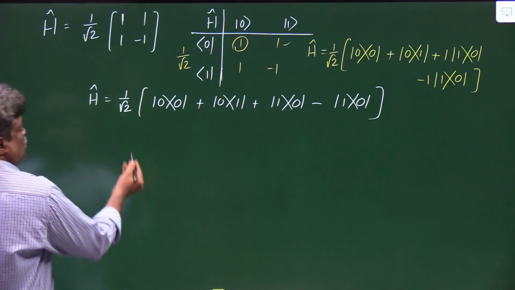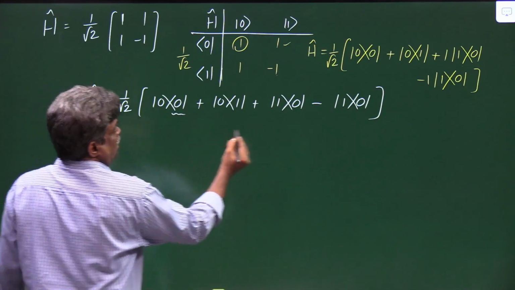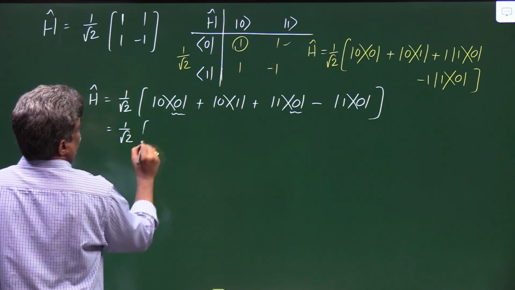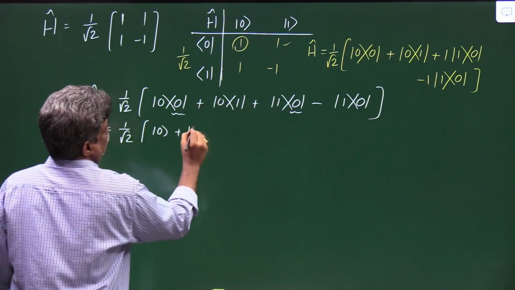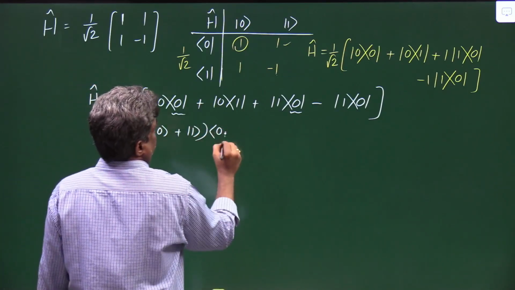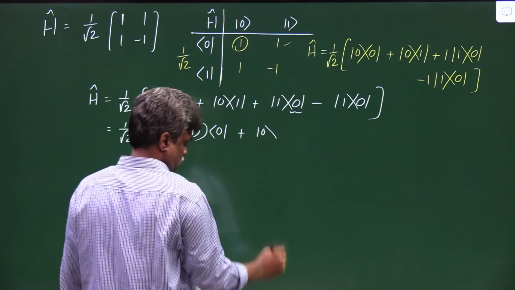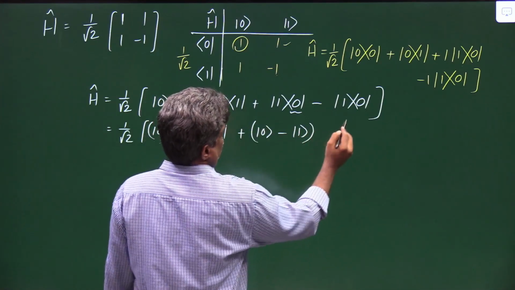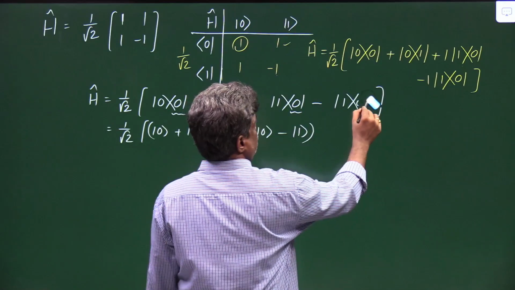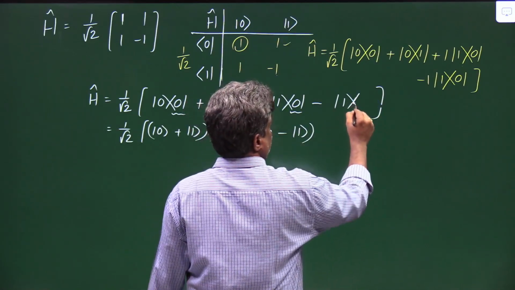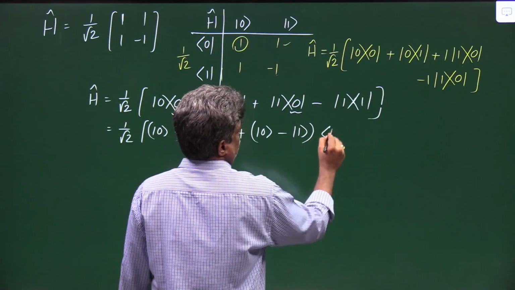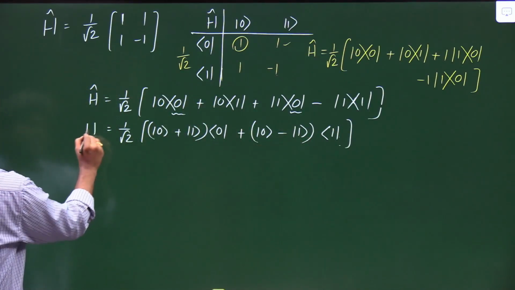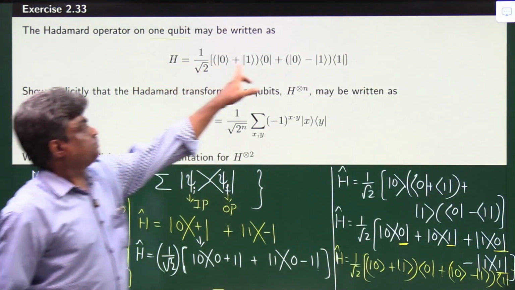Okay, fine. So again you can take common bra 0 here and this one also. So we got whatever he is asking in the question. If you take common, sorry, I think here this is a 1, so this is bra 1. That's it. So this is what he is asking in the first part.